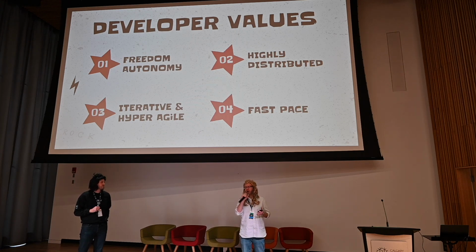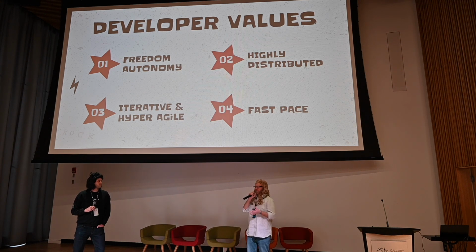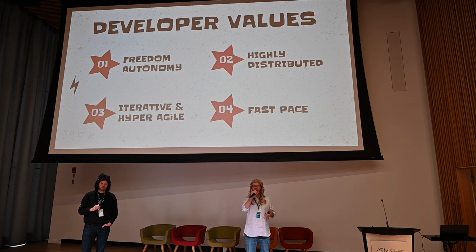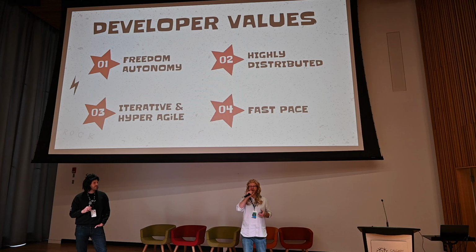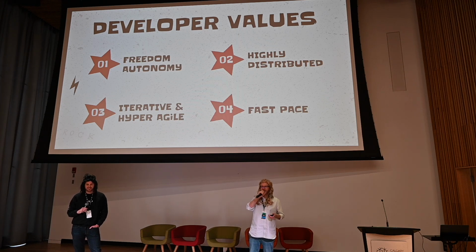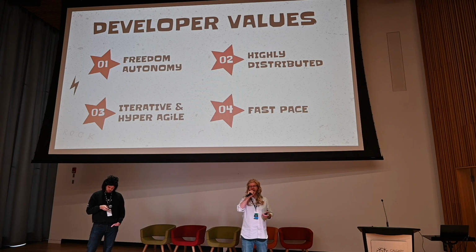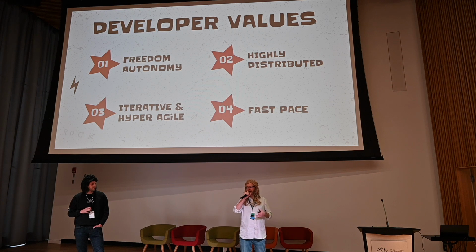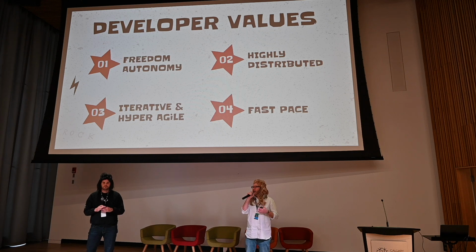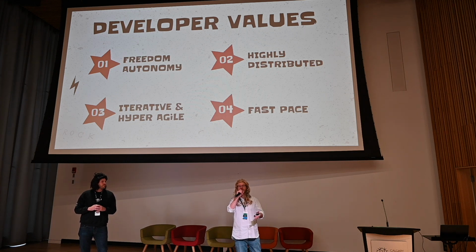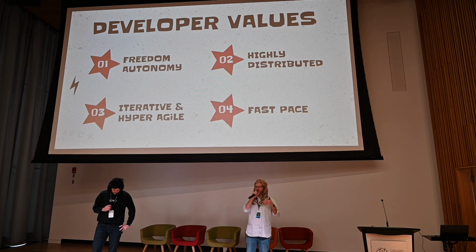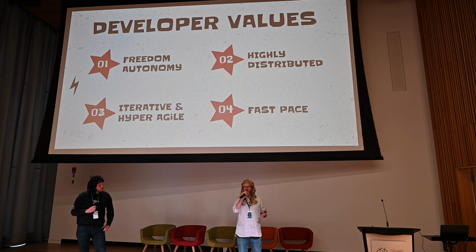And these are some of their values. They really value freedom and autonomy. If we tell them, hey, put your data in this database, they'll be like, don't tell me where to put my data, man. They want to make those decisions for themselves. We have about 20 development teams at Neo, really small, distributed teams. Each team has ownership over their own area and gets to make a lot of the decisions. So if a team is in charge of credit card processing, they're picking some of the tech to use, figuring out the data structure, doing all that on their own.